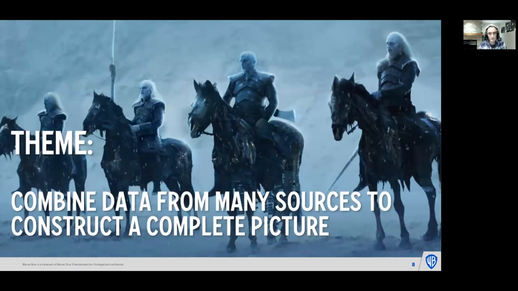So the theme for all of these teams has been to combine data from different sources to construct a complete picture of what is going on. In a live context, you can think about your telemetry, user surveys, community feedback, customer service feedback. There are many sources when you go live. When the game is in development, there are certainly fewer, but we can be much more focused in combining things like video, telemetry, study results, et cetera.